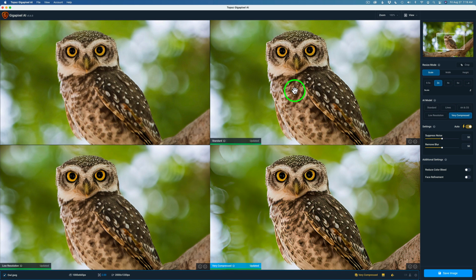But let me know what kind of results you get as well when you're using Gigapixel. I know some folks out there are getting not as good of results, some are getting better. But if you don't have a more up-to-date computer, your results will probably be a little on the slower side. So you may want to shut that auto update off.